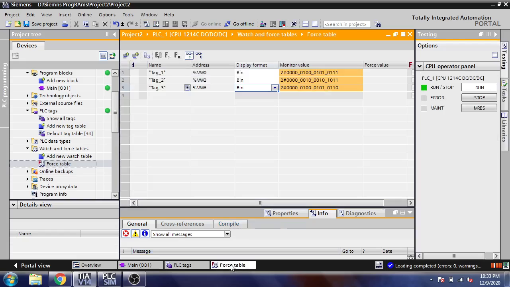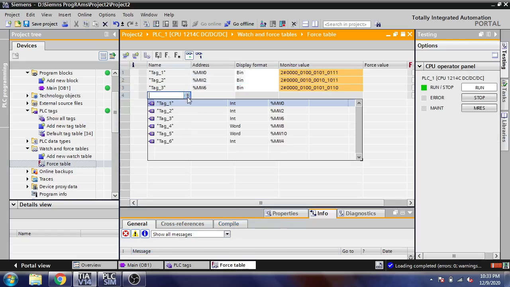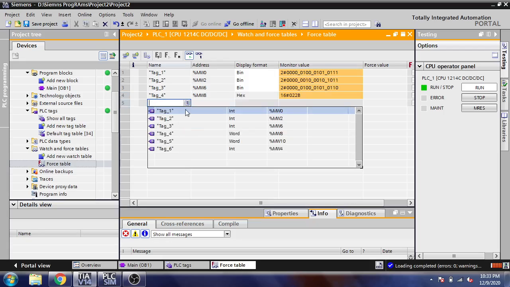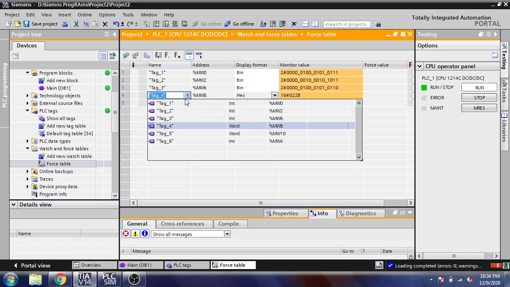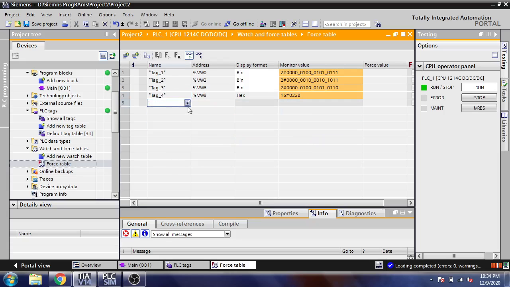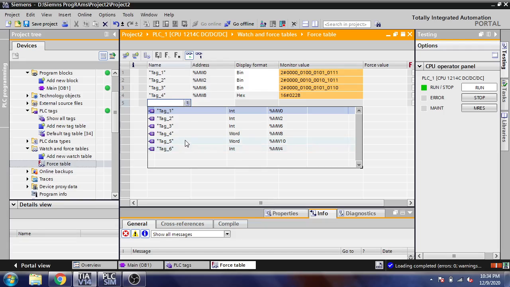Now I am again going to download into my PLC, and I am going to use my force table again, in which we see every tag.